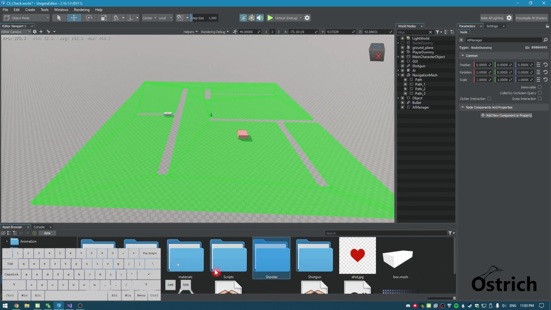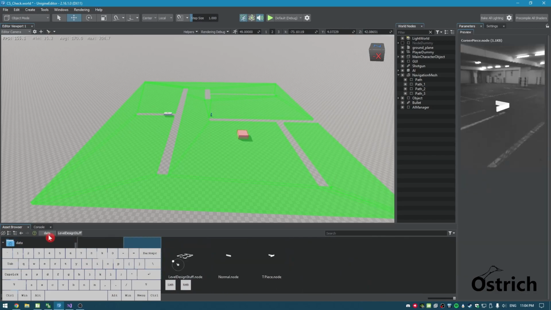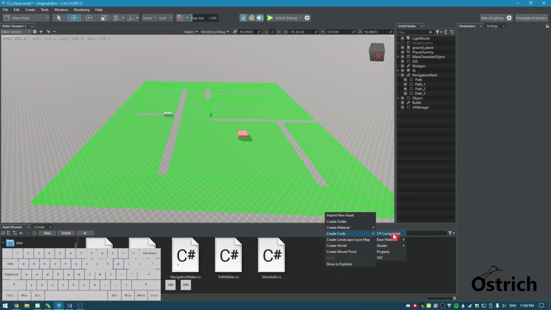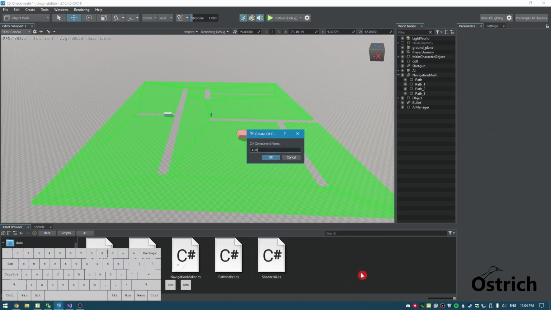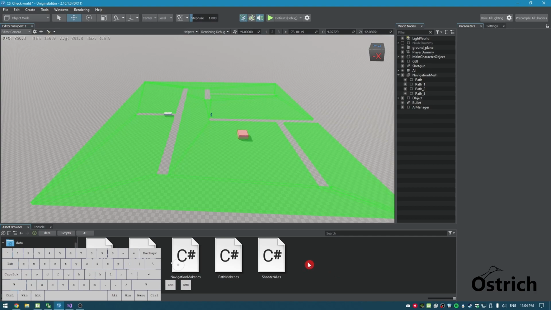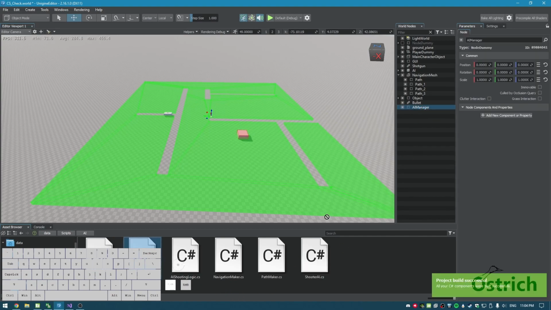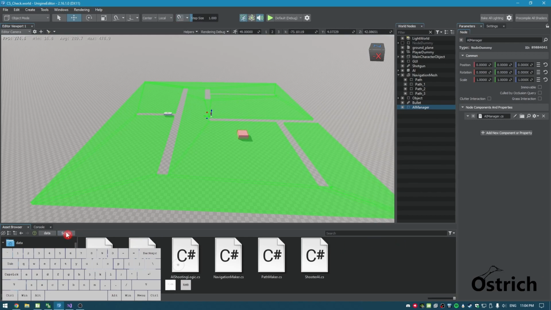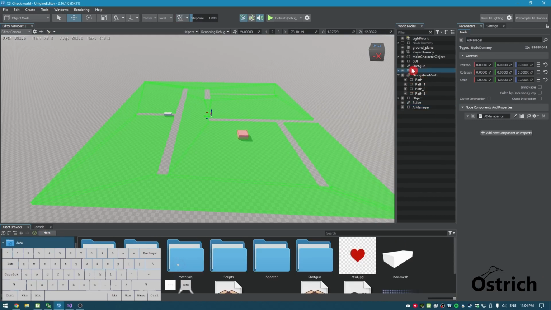Do I even have something in AI? Probably in shooter. So inside here, let's just create AI manager. Now that we have AI manager, let's just add it here, and then we're gonna edit a little bit on the AI itself.